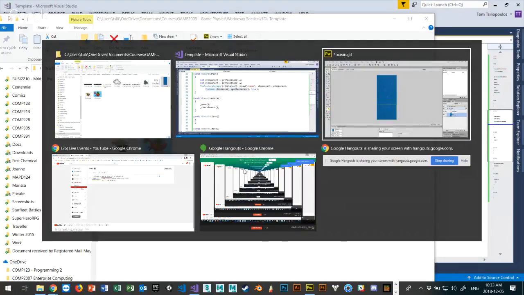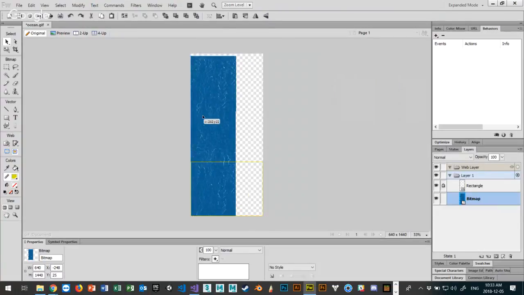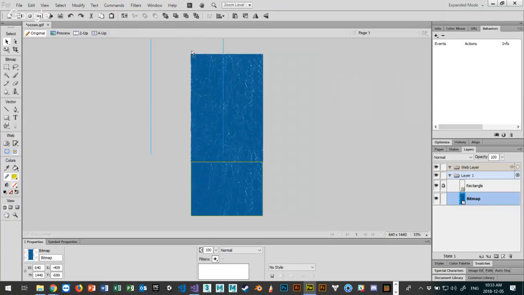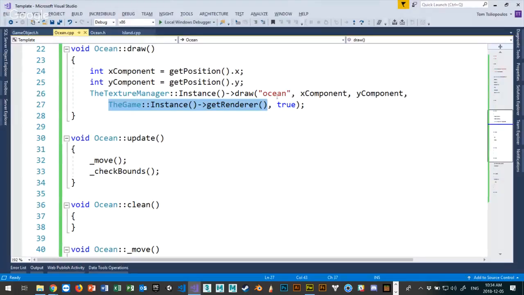But that's not good because if I center the ocean graphic, going back to the little diagram here, then it would be like this. So the ocean would be centered up here somewhere, right? And that's not good. We don't want it to start over here. We want the ocean to start here, which means we don't want it centered. We want the top left corner of the ocean to be its pivot point. So what we want to do in code is make this false or just delete it.